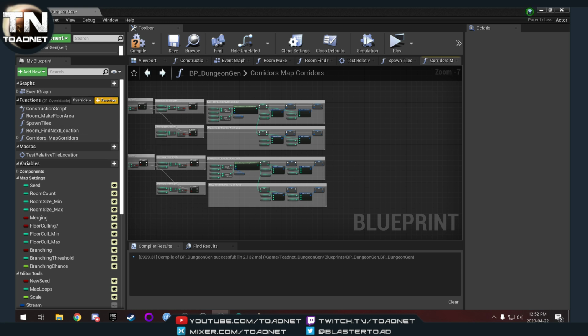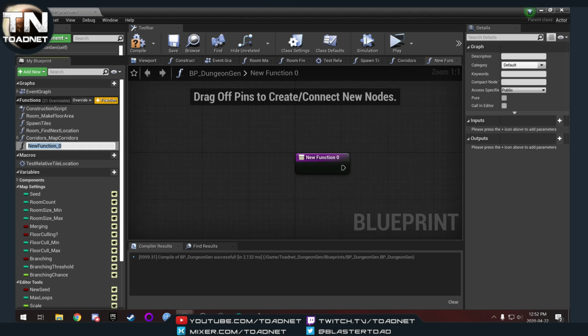So I want a new function: Corridor_Make_Y.